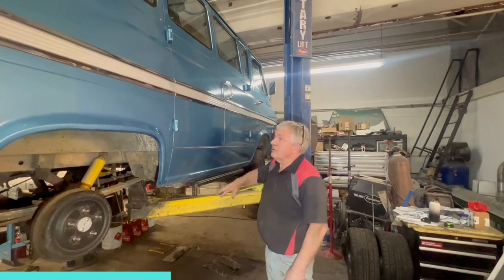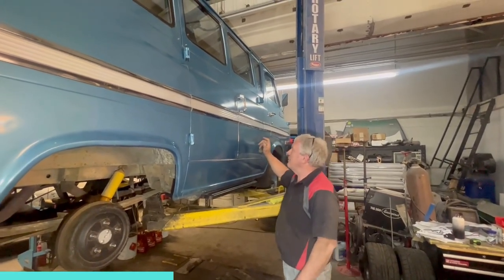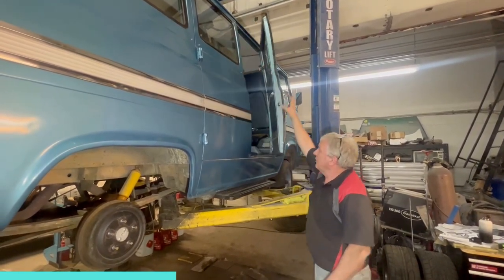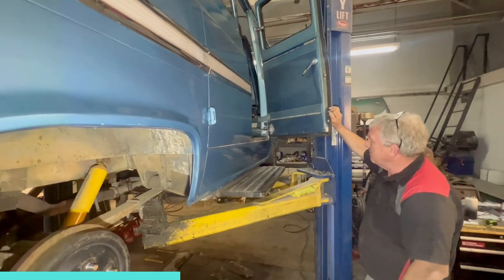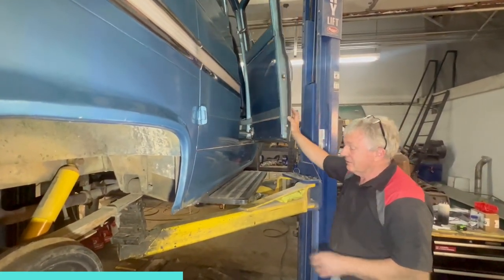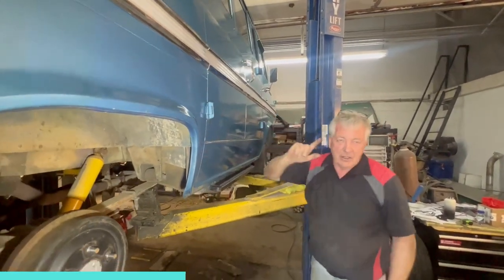Okay, got her up on the rack. That's as high as we can get it because of some ceiling clearances we have here. But that'll work. We did get the door opening. So, yeah. Now, a neat little feature is this here, which pops out with the door. The mechanical linkage in there. So, yeah, definitely a people mover type van with that little extra. So there's that, I thought I'd show you.